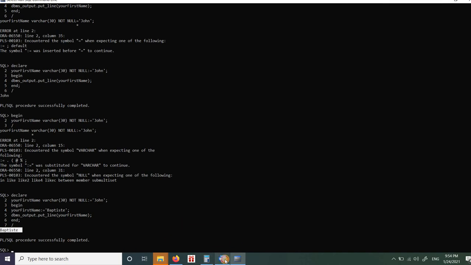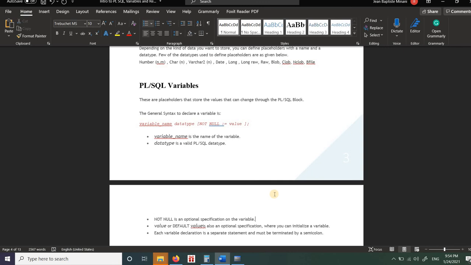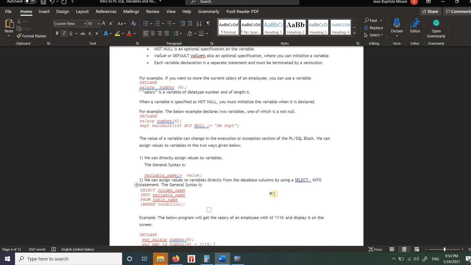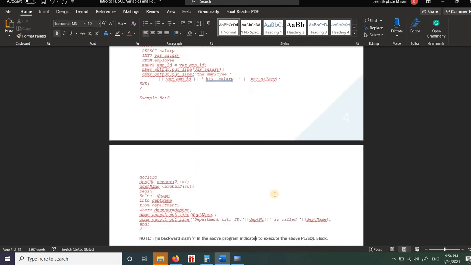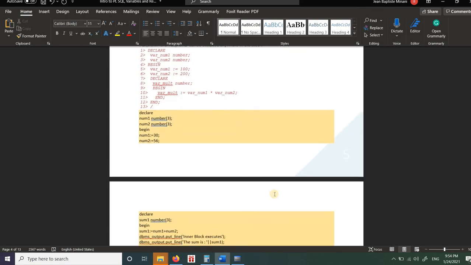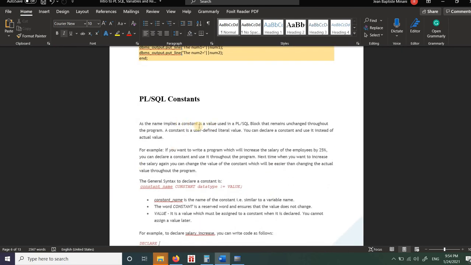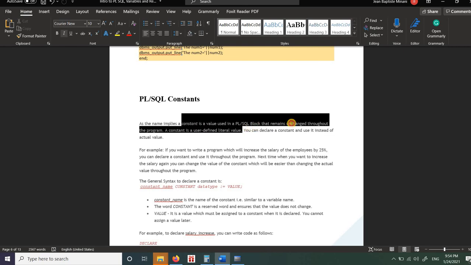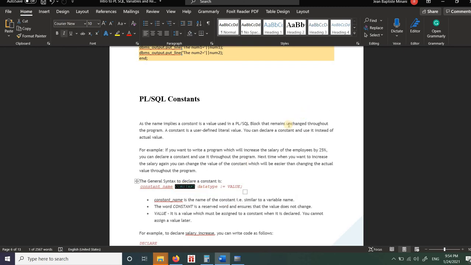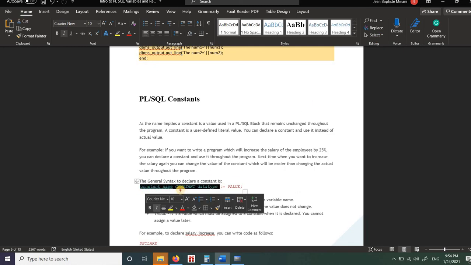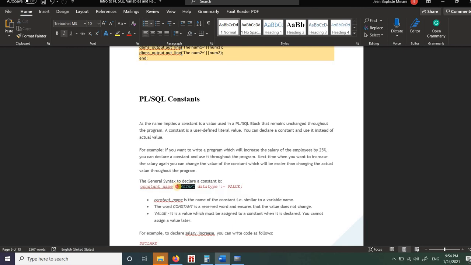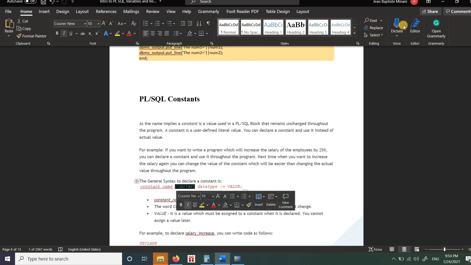So I'm saying this because we need to understand the difference between a variable and a constant. If that one was not a variable, if it was something like a constant, you would not be able to change it. A constant, the value stored in that placeholder will remain unchanged throughout the program. So if I made this one a constant, of course this is the way we do it. Apart from the existing declaration, we add the keyword CONSTANT between the name and data type.